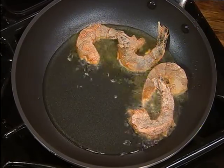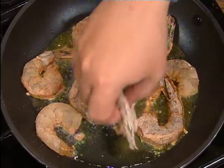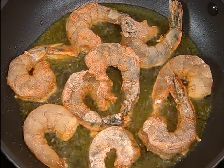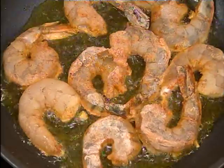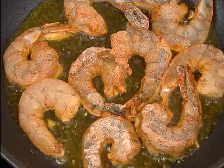One at a time. The cooking process is going to be quite fast. Notice as I put the shrimp in, I let the shrimp splash away from me on the other side. You want to cook it until it picks up a nice, wonderful coating on one side, and I will turn it in a short while to show you exactly what the coating looks like. What we're shooting for here is to make a nice seal coat on one side, but still remember the shrimp will be somewhat raw on the inside, even after we cook it on the other side.